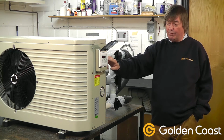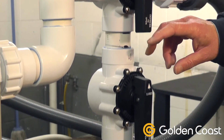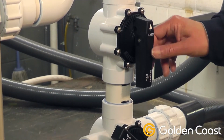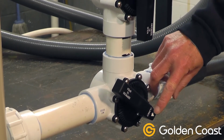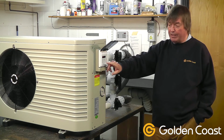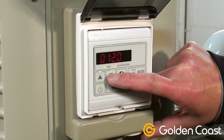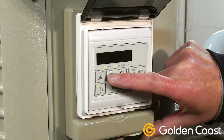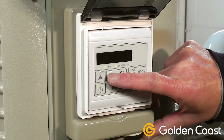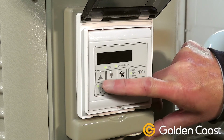Once we've got the flow through, and we've got it set on heat, we then use the balancing and bypass valves to try and achieve a 2-degree difference between the incoming water and the outgoing water temperatures. These are indicated on the display by pressing the maintenance key, the spanners, and going up and down the settings and checking the A temperature, the water coming in, and B, going out. We try to get that 2-degree difference by using the valves.